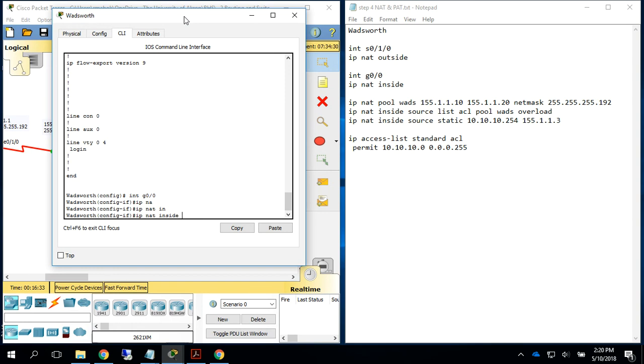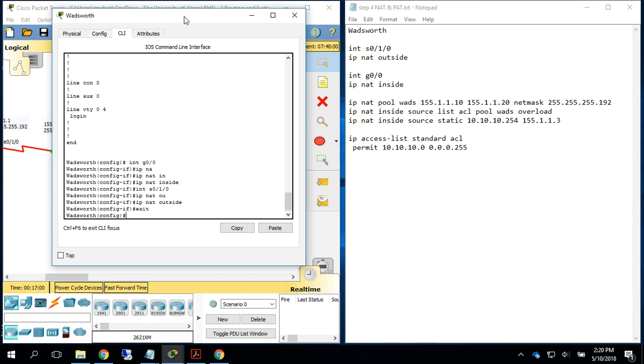A common mistake for students is to reverse them and make the gigabit the outside and the serial the inside, or vice versa. Go to interface s0/1/0. I'm going to arrow up to save typing. Hit tab, outside. Then you can see the config here.